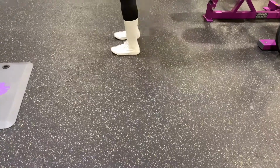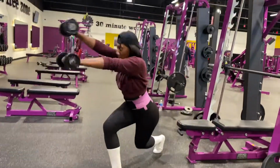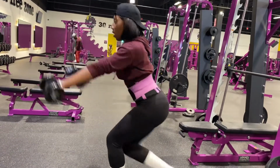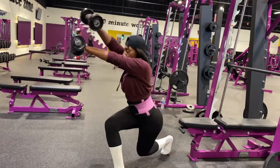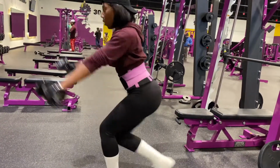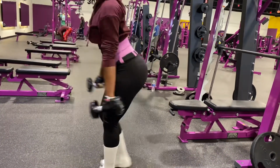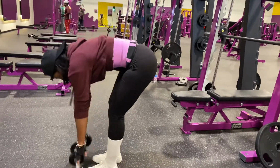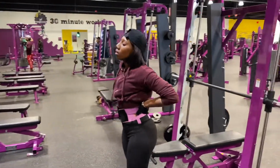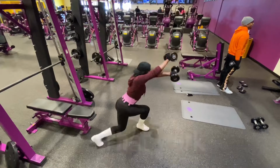I be trying to find workouts that's going to work the whole body, you know what I'm saying? So we ain't got to always be stationary. So I got to do a kickback curtsy with a shoulder raise and cross. So the top half get worked, the bottom half get worked. This is what I call the duplex workout. A little upstairs, a little downstairs, you know, until we get tired. Earn your rest. You know what I'm saying? It can be your best. Ain't that right, Kay? You know? Let's go. Form code.